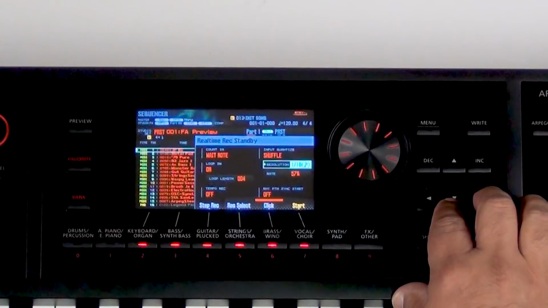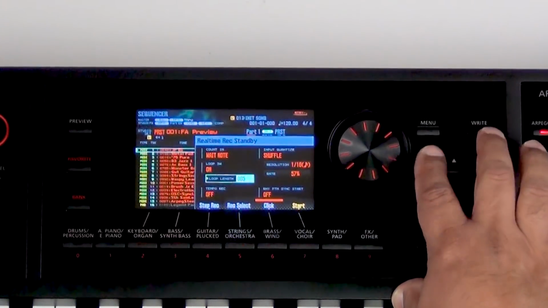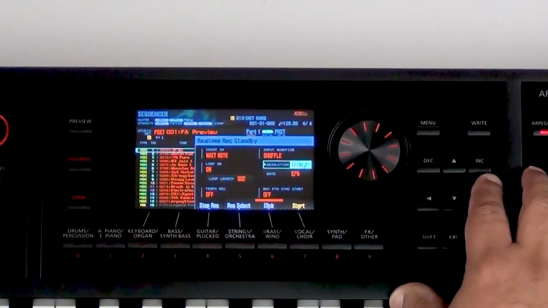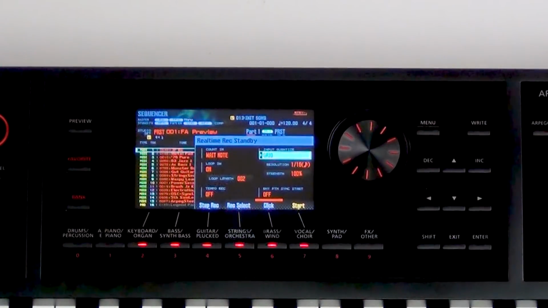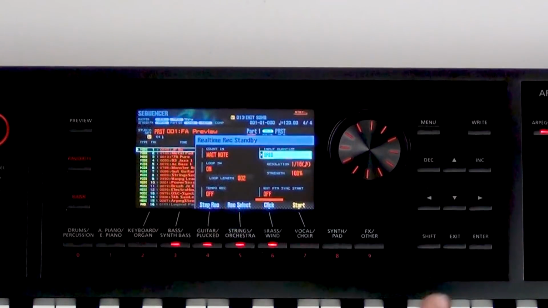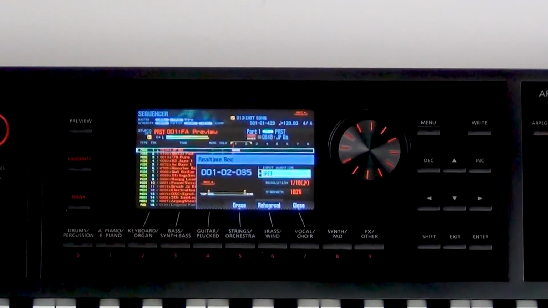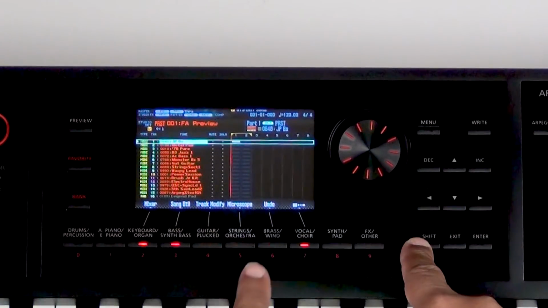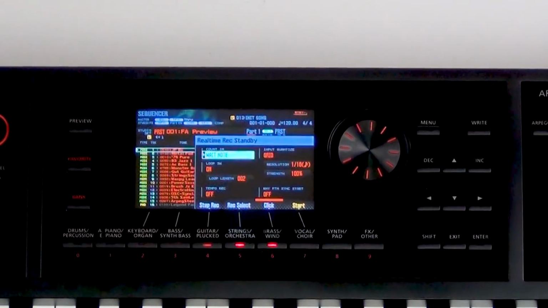We'll go ahead and put it for 2 measures in the loop. And for resolution, I'm going to put it back on grid and see if I can play a little bit better. So let's try a different arpeggio. Let's do this one. So 2 measures, we're good, here we go. Oh, I messed up, let's take off arpeggio. So shift, undo, let's try it one more time. Arpeggio, grid, everybody good? All right, here we go, one more time.